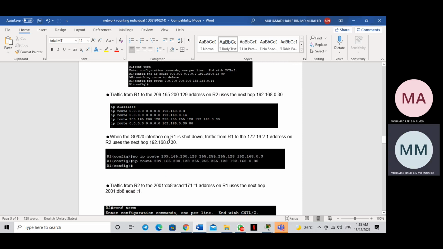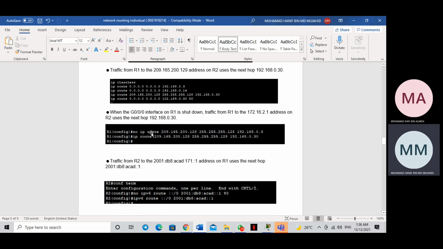For the third question, when the G0/0/0 interface on R1 is shut down, traffic from R1 to the 172.16.2.1 address on R2 should use the next hop 192.168.0.30.